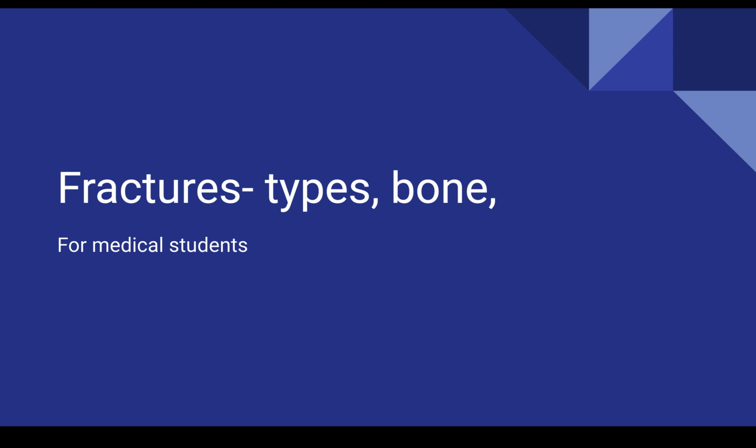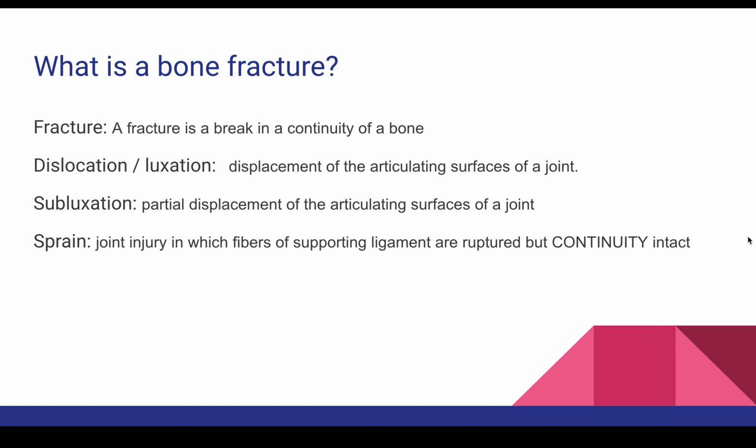So today we're going to be talking about fractures, the types of fractures, and a classification of fractures, what the clinical signs are, diagnosis, and how we would open and close reduction for them. So what is a bone fracture? A fracture is a break in the continuity of a bone. Often you can see a bit of an angle from the longitudinal axis of the bone. But you know, a fracture is a break in the continuity, the linearity of a bone.